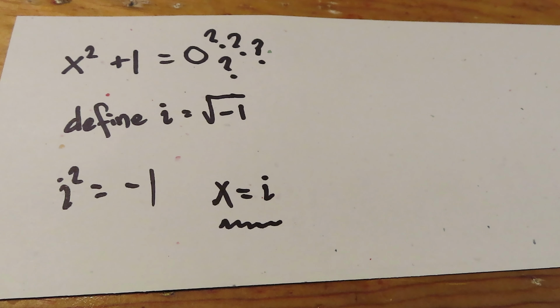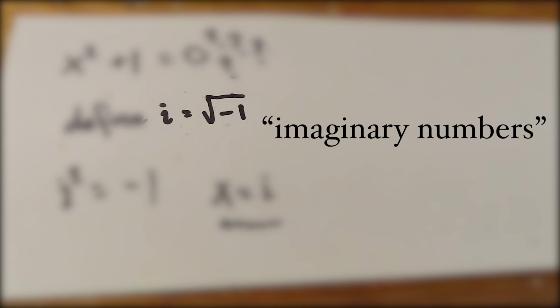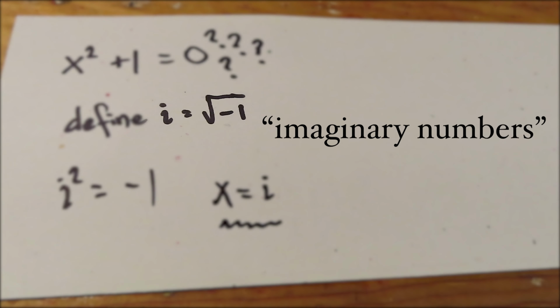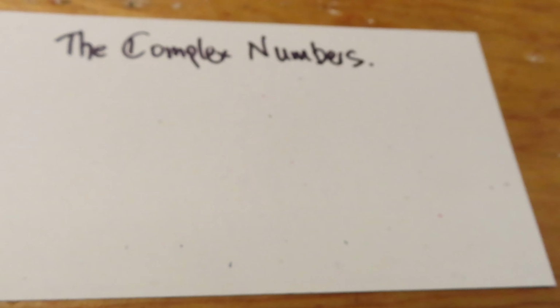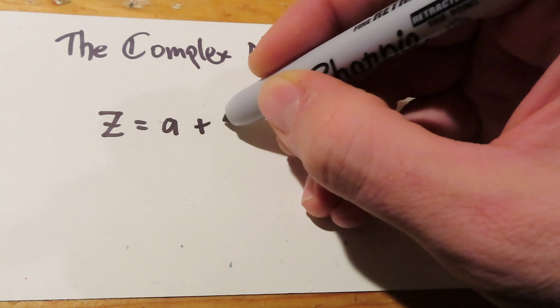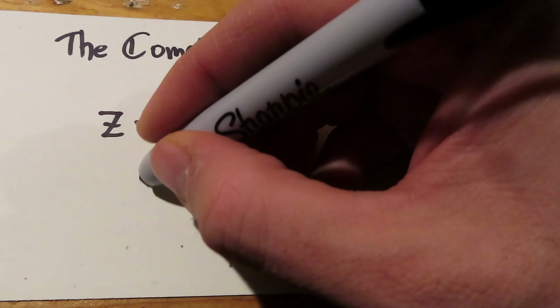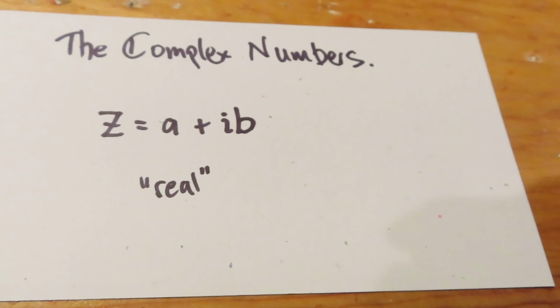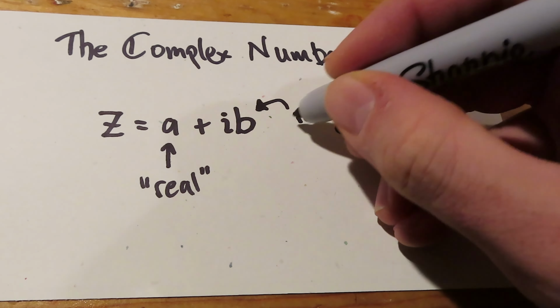As if acknowledging the cheat in the definition of i, mathematicians call any number that solves such impossible equations, that is, any number proportional to i, an imaginary number. Imaginary numbers prove to be incredibly powerful tools. The complex numbers are all linear combinations of real and imaginary numbers. A complex number z is typically written as a plus ib, where a and b are ordinary or real numbers. We can then refer to the real and imaginary parts of z as a and ib, respectively.